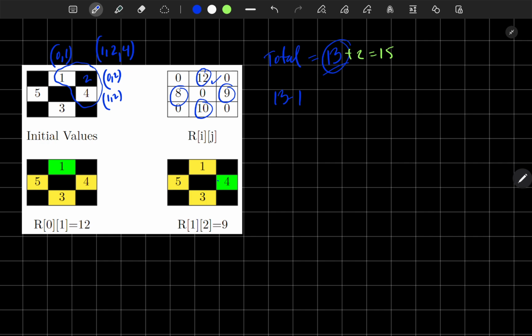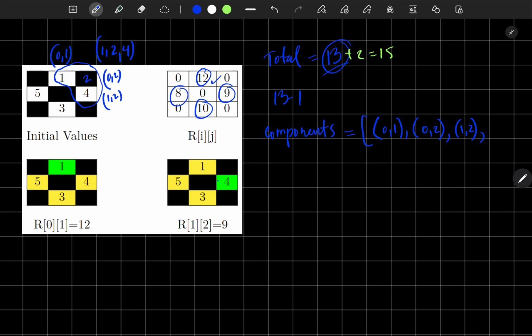And we need to create the components list, right? Let's say the components list. In this list, we will just say, okay, 0, 1, and 0, 2, and 1, 2.